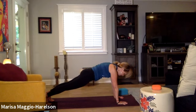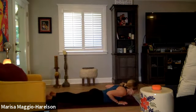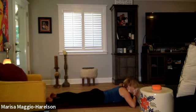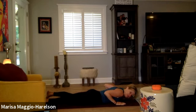And inhale. Slowly go all the way down onto your belly. You might need a Kleenex for breath of fire. It cleans out your nostrils, opens up the passageway. Now we're going to do a cobra pose here.